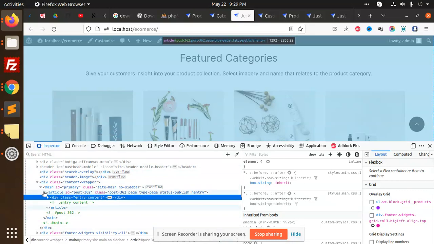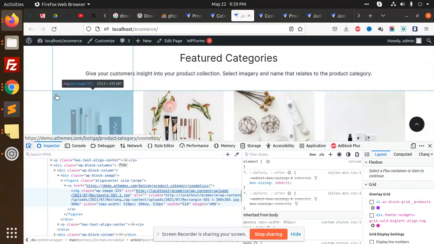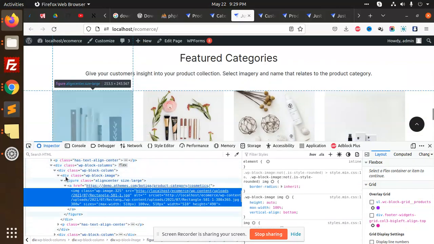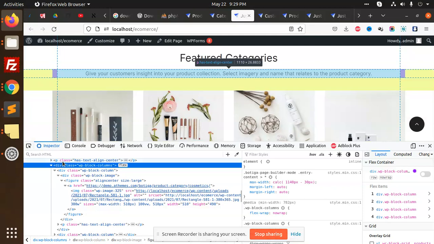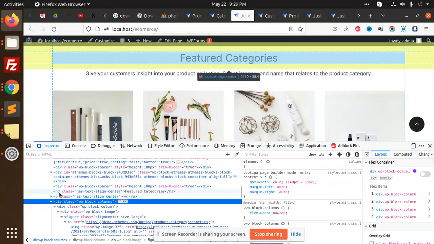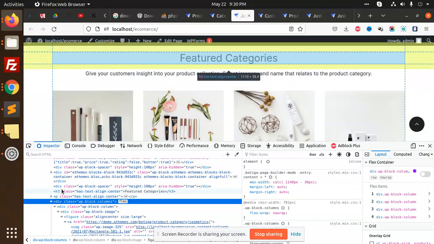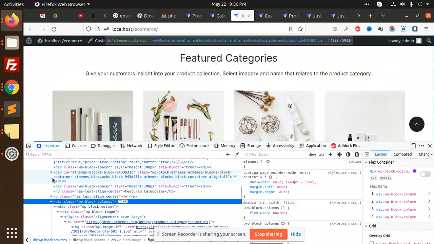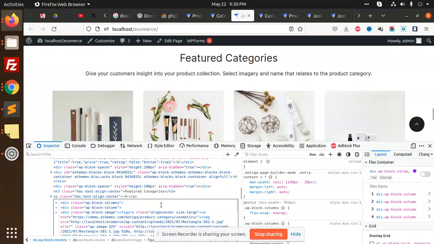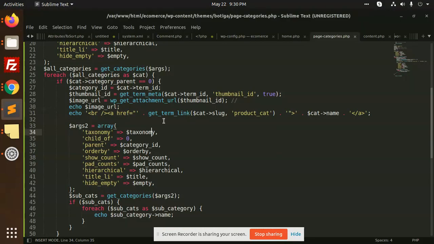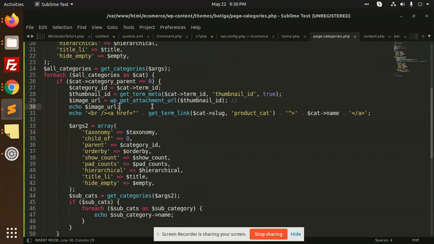So it's an article post. Let's see what exactly it is. It is a div block, image block, content block, columns, then this one, then we have this, then we have that, then we have this one. So we are going to copy this whole block, edit HTML, and copy this one. Then we are going to add this one, and first of all let's add this code.